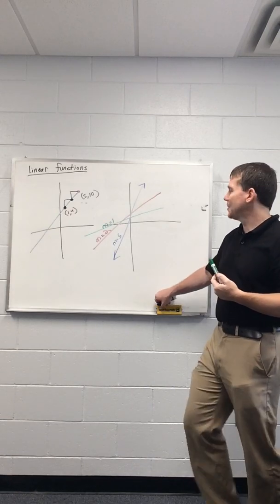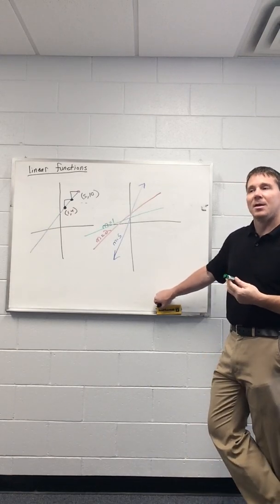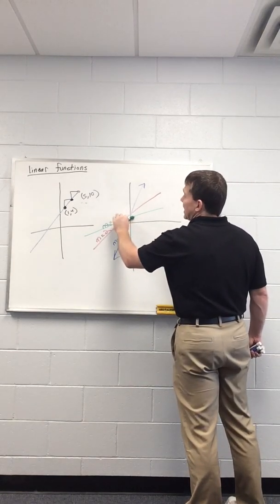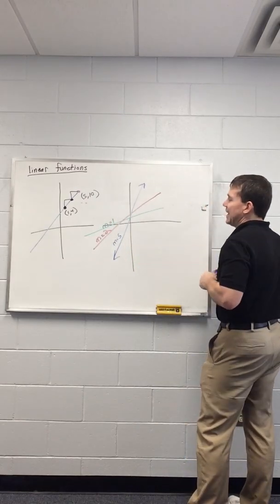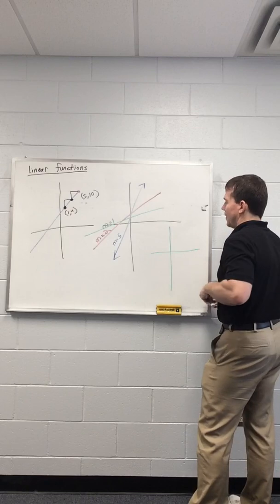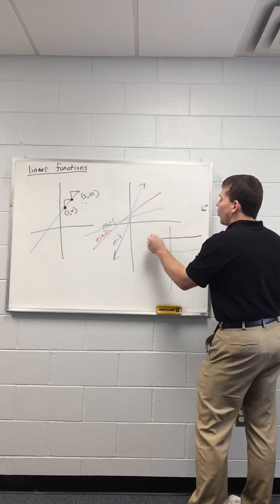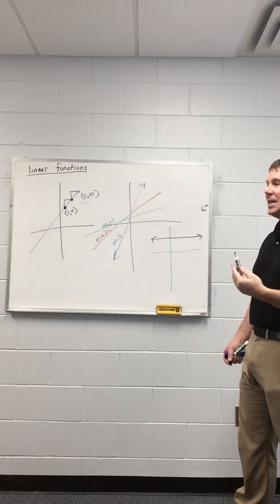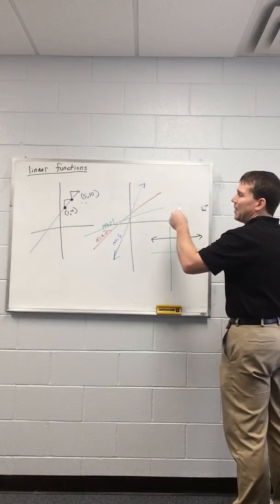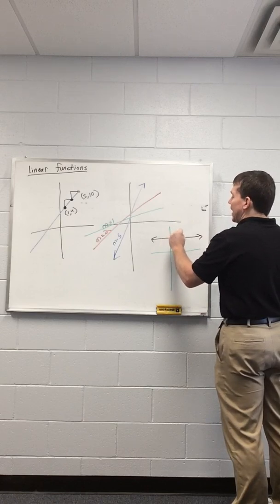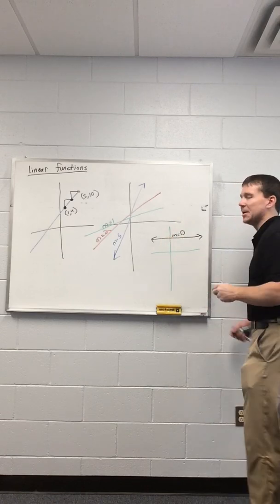Can you ever have a line with a slope of 0? Well, if the slope is measuring the change, the less it changes, the smaller the slope gets. Is there a line that never has any change at all? Well, sure. If I just draw a horizontal line, we said slope refers to change, rise over run, how steep it is. This is completely flat, so it will have a slope of 0.